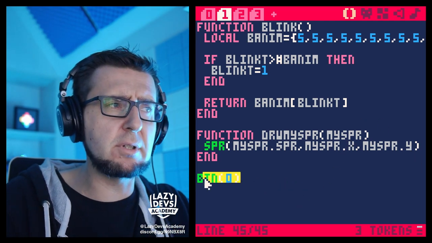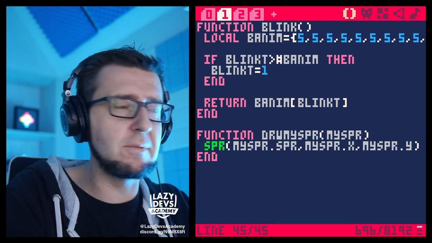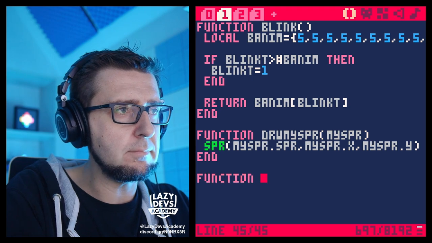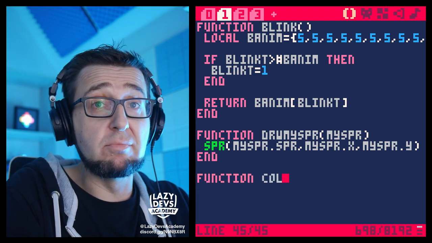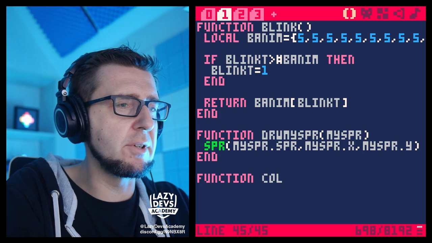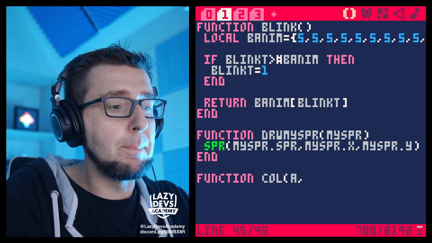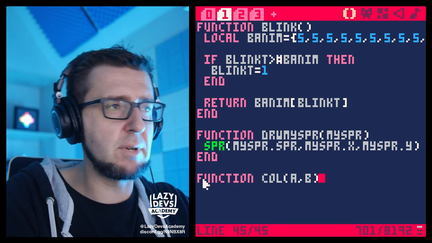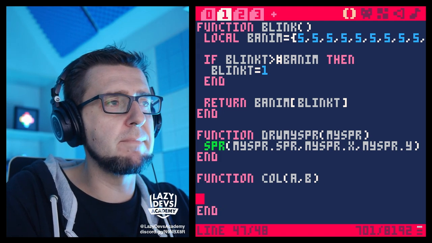That's the kind of function that we want to write. So I'm just going to draw a general outline. I'm going to make a function that just doesn't work. We're going to call it collide. We're going to keep it very, very short: A and B. Very simple names for the objects, because the math is going to be a bit crazy.